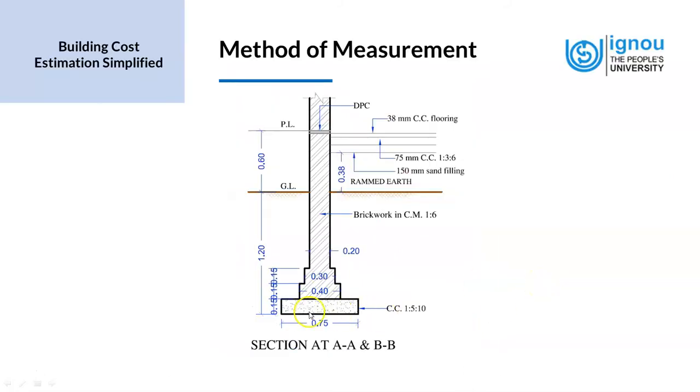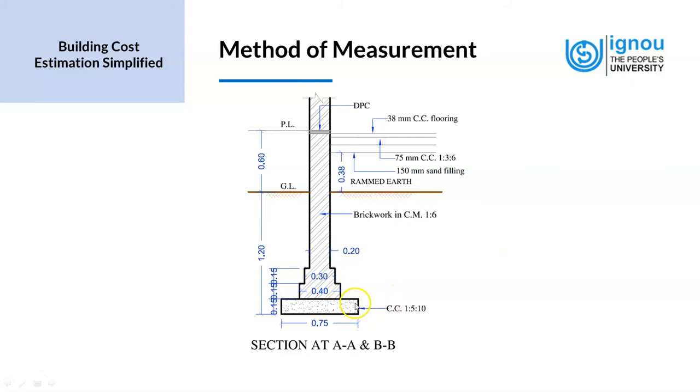So in the section, the wall of the room that we have seen extends down to a depth of 1.2 meters below the ground level. We'll see how it's a simple footing foundation, nothing complicated, because this is an introductory exercise. We wanted it to be as easy as possible for your understanding.